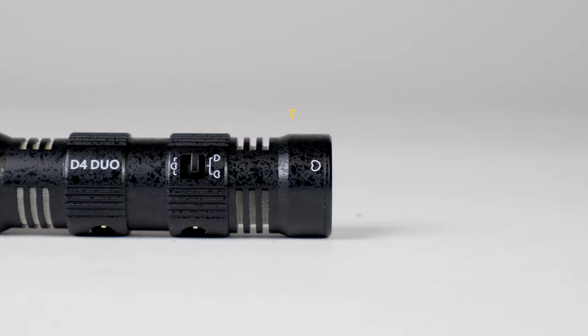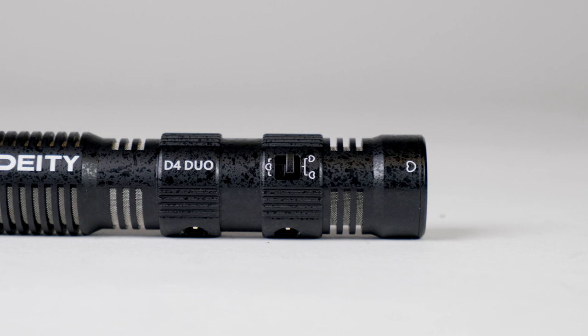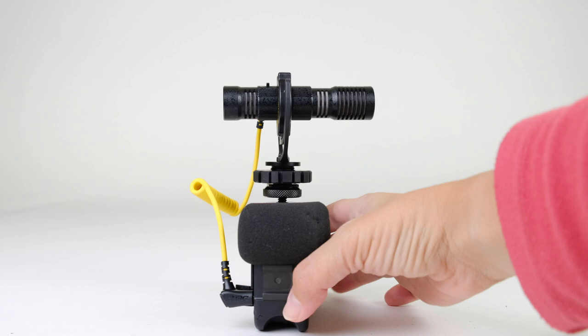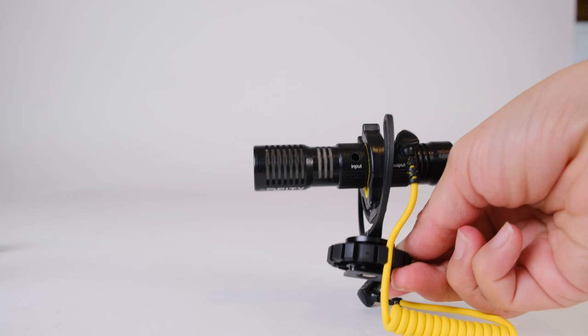One microphone not in that test video is the DD4 Duo. This funky-looking microphone is similar in size to the Rode Video Micro, but the nice thing about it is that it records sound from both the front and the back — most other shotgun or directional microphones don't let you do that. I did a full review video of the DD4 Duo with an overall positive result. The one issue was the side cord banging on the camera causing extra noise, but DD reached out and told me to tuck the cord into a groove on the bottom — as long as you do this, it's a stellar microphone, especially for a two-person vlogging team.